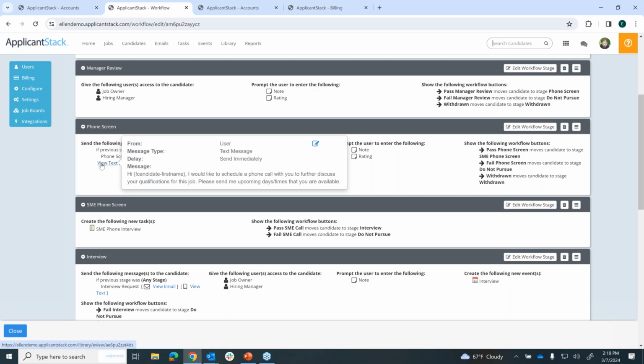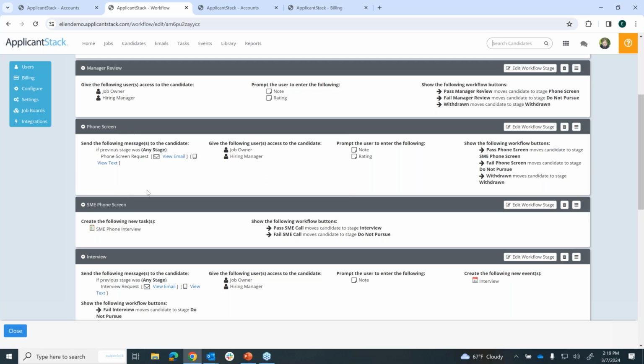So for example, in the phone screen stage, you really might want to get in touch with a candidate very, very quickly. And we all know that we respond faster to texts than emails, and it's something like 90% faster. So you can see that this text message says, hey, I'd like to talk with you. Please provide some dates and times.